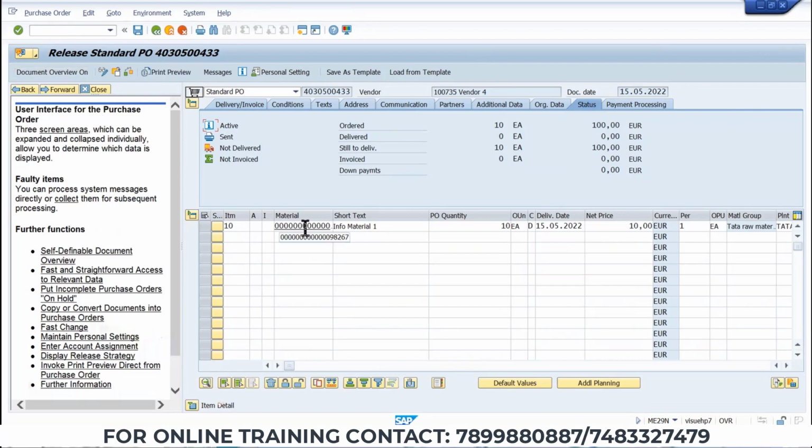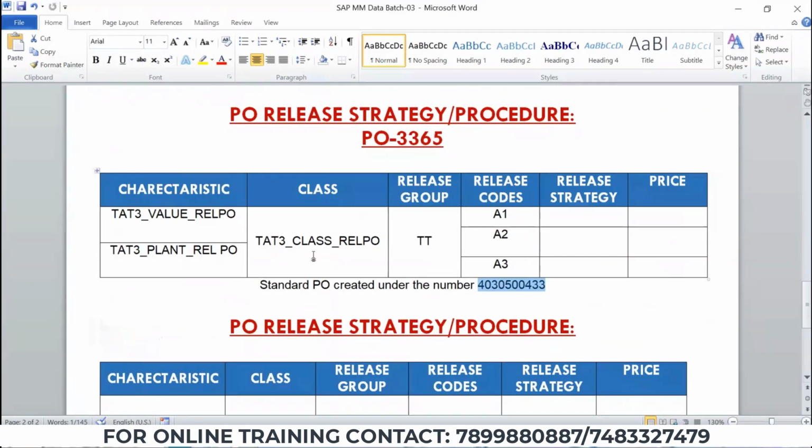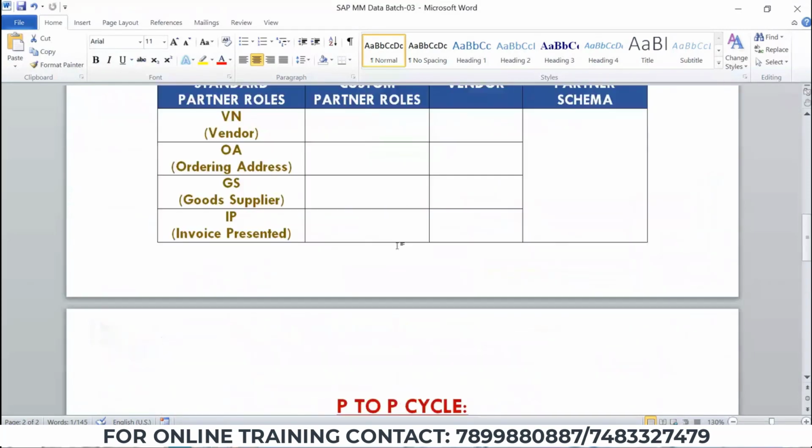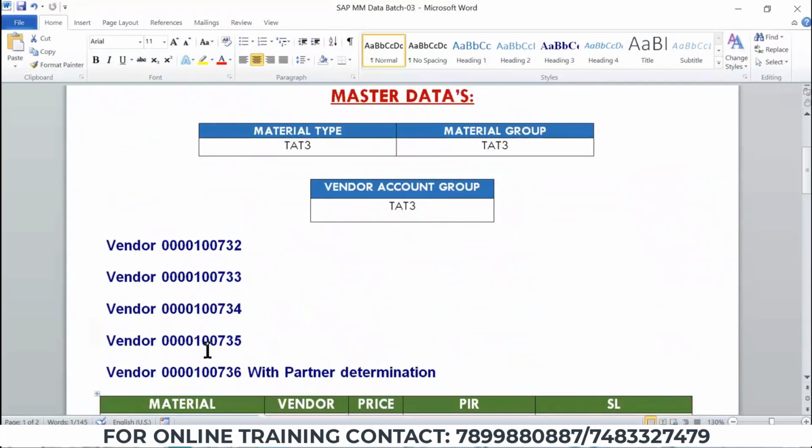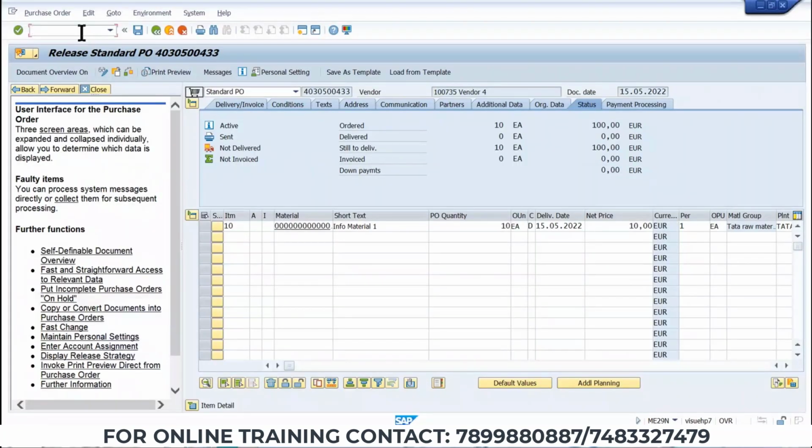So what we will do, we'll create one vendor here. It had not fetched. Once again, we create vendor. What is the T code to create vendor? XK01.